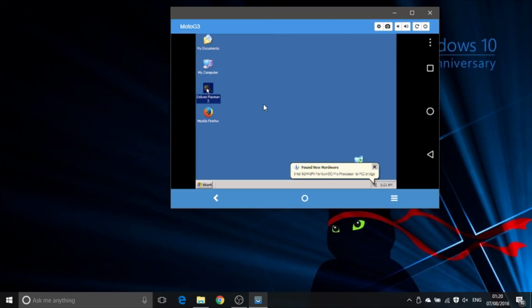A lot of getting Windows XP to run on Android is just patience. Unless you've got a Galaxy S7, I'd like to see this running on a Galaxy S7 and see what it's like.